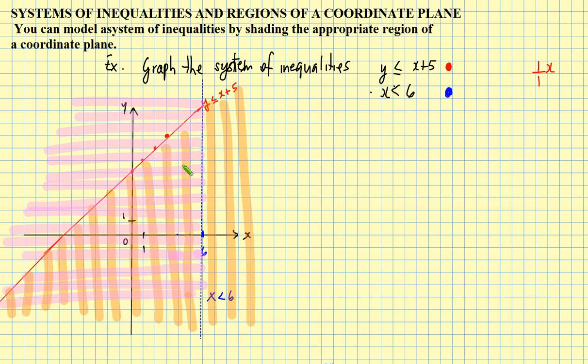So the area that seems to have the overlapping of the orange and the pink is the system of inequalities. Those are the values that would make both of these inequalities true. If I really wanted to, I could change it to a third color, but I'm afraid I'm going to screw it up a little bit. So the area that would be included to make the statement true would be all the area inside this triangle here, which really is going on forever under here, but it's this entire blue area.